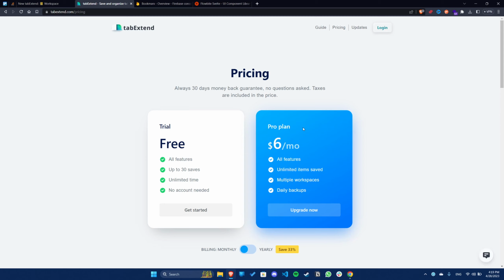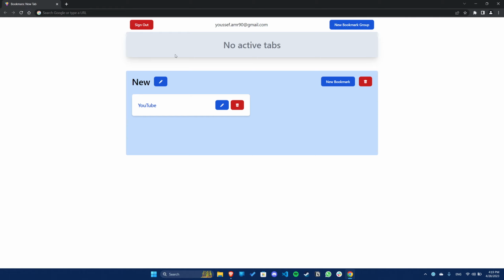But as you can imagine, I'm a software developer. I'm not going to pay $6 to enjoy these extra benefits, so I coded my own alternative, albeit with very minimal features, because it's still an alpha. There are some rough edges, but for the most part the basic functionality works.